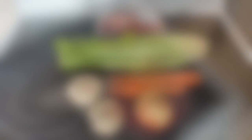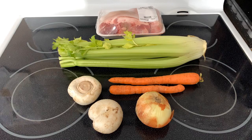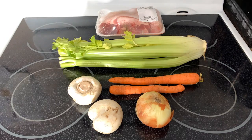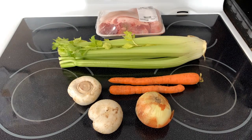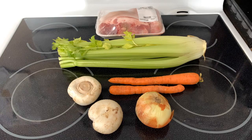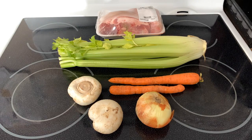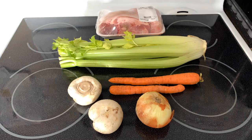For this broth, I use pork — most often pork hawks or straight up pig's feet if you can find them. I live in a small town, so I can't always find what I need. But regardless, you're looking for something with a lot of connective tissue that can render that gluey collagen out into the broth, so that when it's cold, it's basically gelatinous. And to me, that's the quality that separates deliciousness from, I don't know, hot ham water.